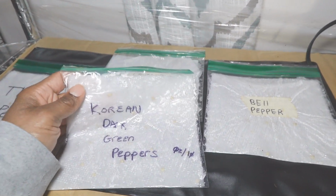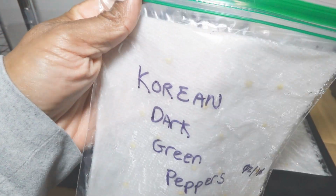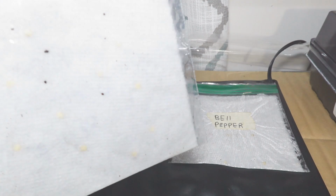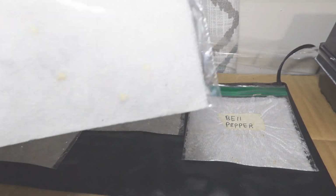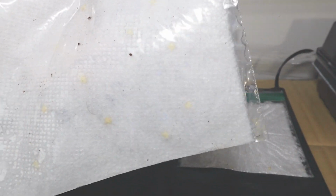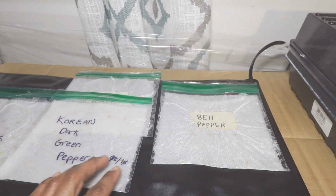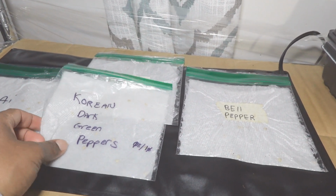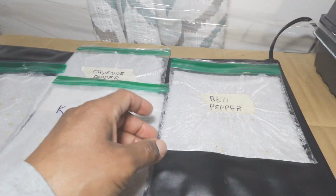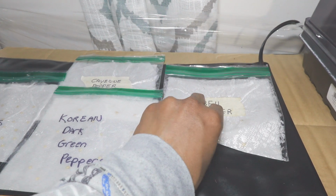The Korean dark green peppers, I actually got these seeds yesterday. They came in the mail from Baker's Creek. And I know I said I wasn't going to buy any more seeds, but obviously that is not true. But I only bought the pepper seeds and some eggplants, and that was it. But yeah, these are not going to be sprouted right now, but they are warm. I actually put a date on here just to remind myself when everything else has sprouted that these are probably going to take a while. And the hotter the pepper, typically the more time it does take for it to germinate.